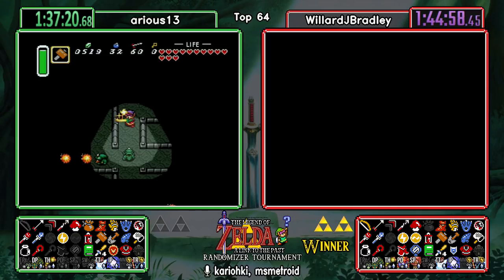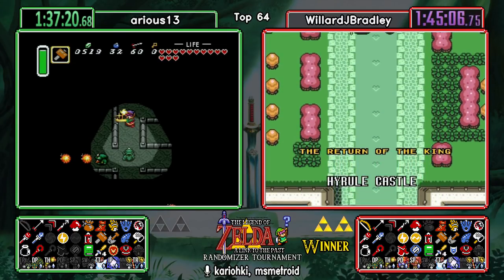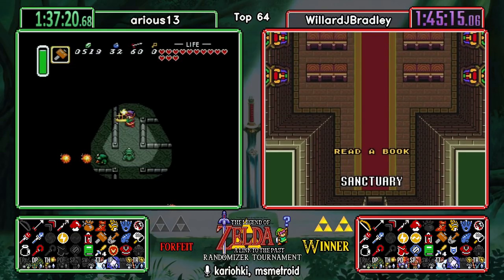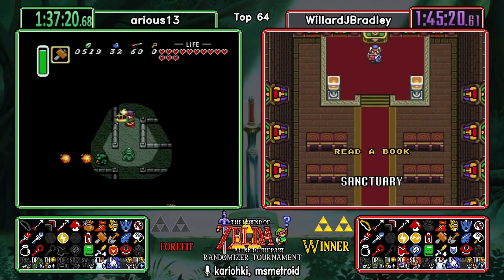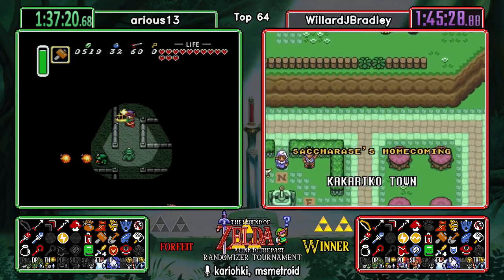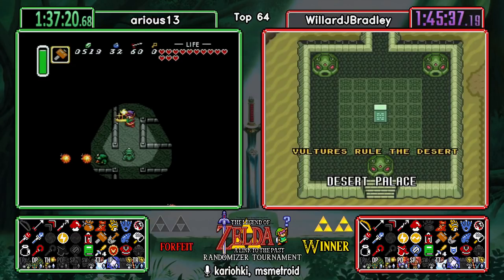And it does look that Arius has forfeited the race. Simply because of how our runners do their streams now with the 15-minute delay to prevent any stream sniping, we see that Arius finished or forfeited as Willard finished and shut off his stream. So we now have Willard to join us. GG, Willard. Thank you.